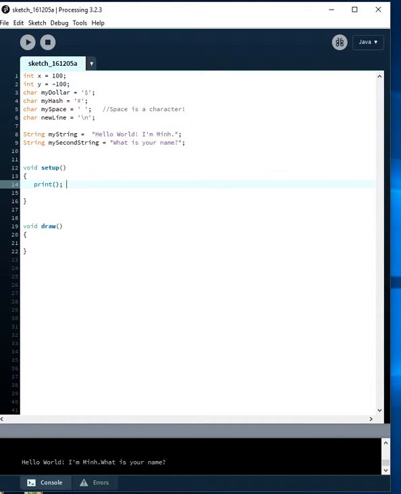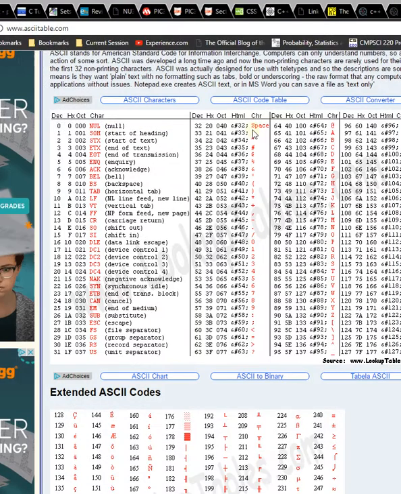In particular, if you go to the ASCII table back here, you can see a character for new line, carriage return. New line, here we go. Line feed. They call it a line feed. So this is a single character. It's under the character column called line feed, and it has the decimal value 10.